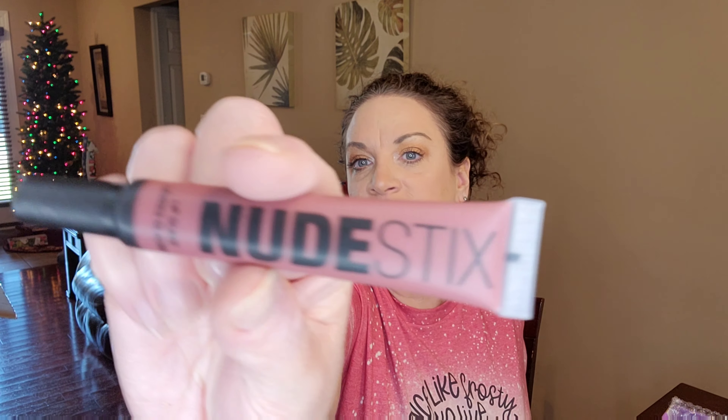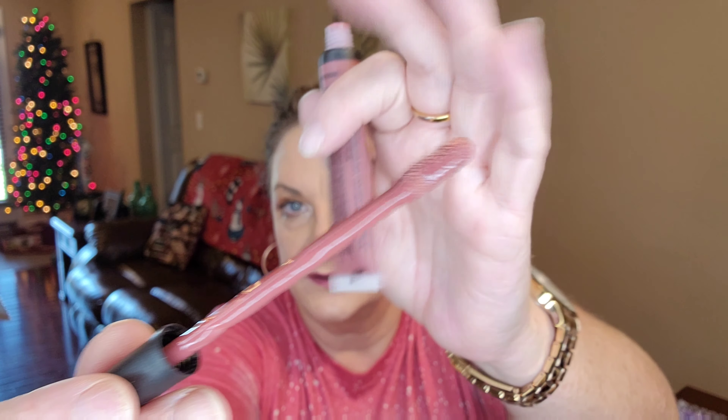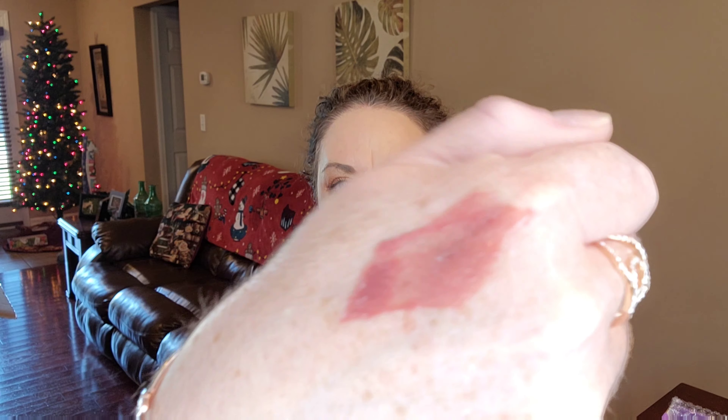The next thing I'm pulling out is from one of my favorite brands, Nude Sticks. Usually I get the crayons or pencils, but this is a lip glaze. The shade name is Nude Zero Six — very pretty color. It didn't come in a box, just kind of laying there. I wasn't expecting it to have a dauber applicator, but there it is. It's very creamy, very glossy, a tad messy, but the shade is very pretty and I will definitely wear that.